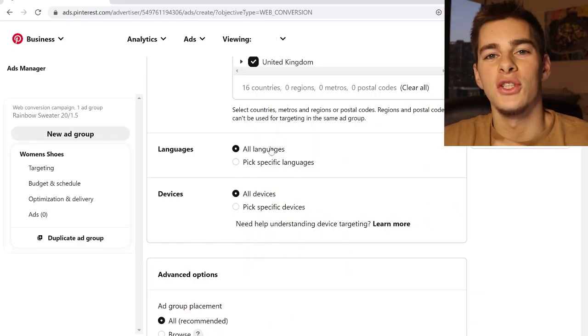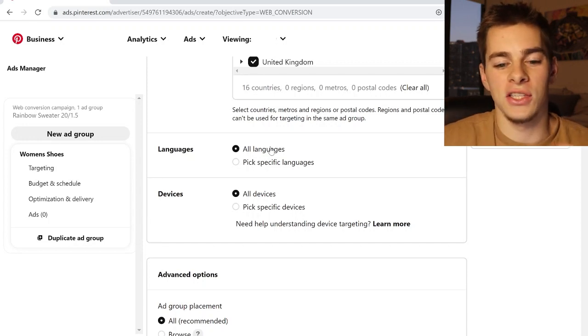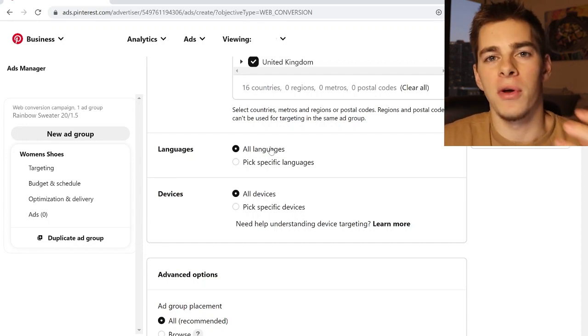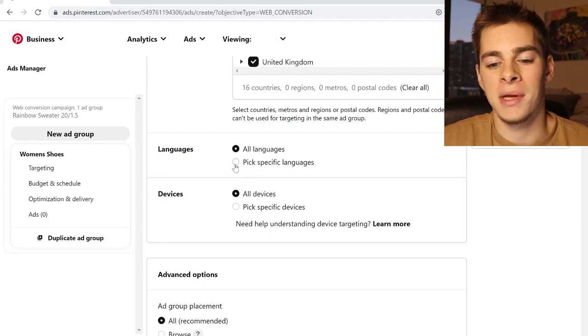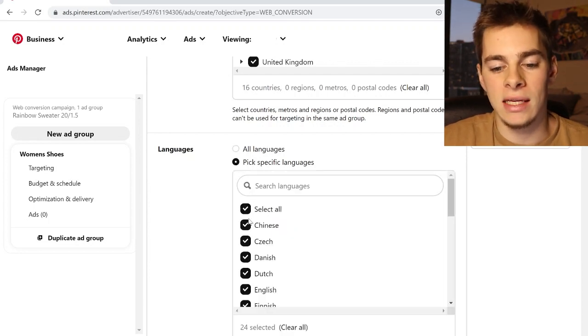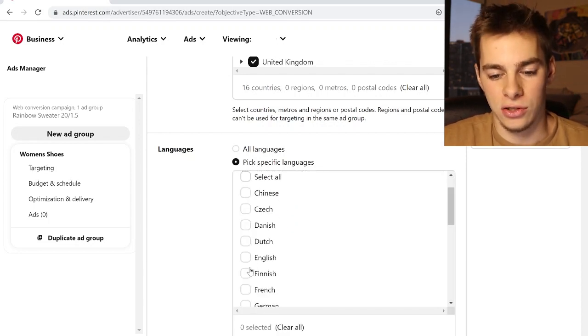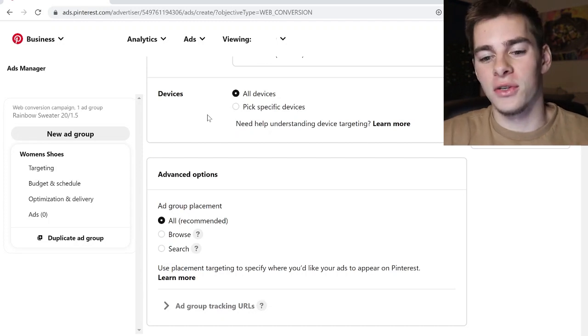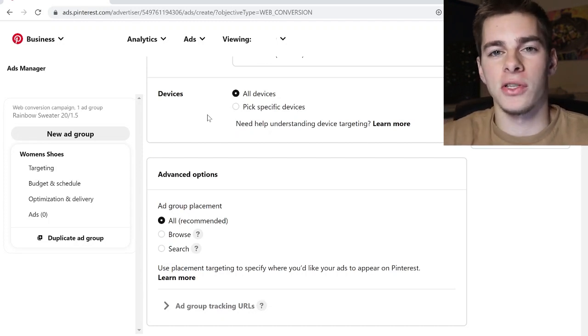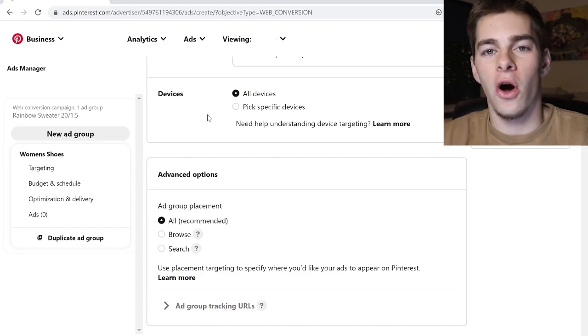So I'm going to go through and add the countries that I like to target for Pinterest. So if you were targeting just the United States, you can go ahead and just leave the languages broad. But if you're targeting other countries, I do recommend, at least in the beginning, coming in here and only selecting English. So when it comes to devices, I usually do all devices. Even though a lot of purchases are going to be coming from mobile, there's always going to be those straggler sales that come in from people who use their laptop. And I think it's a pretty even split, as it is with Facebook, when it comes to desktop users versus mobile users.